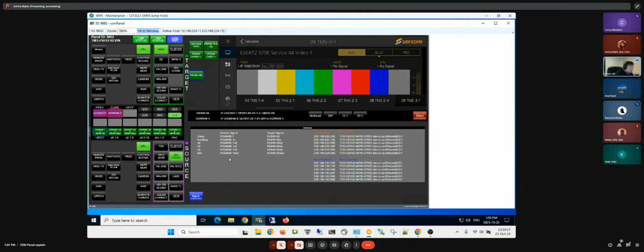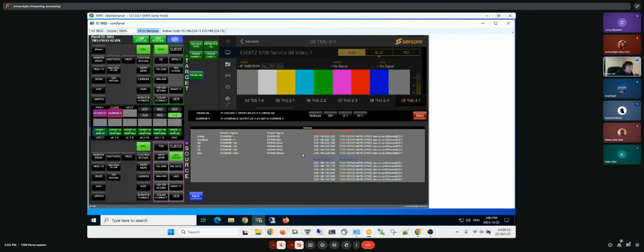That's source and target signal. On the right hand, red and blue signals are going there. It doesn't represent that red goes to red, blue goes to blue. It's not like that. The information's there. It doesn't need to be repeated twice for the source signal and target signal. It's just the signal name. But on the right-hand side, that is the red and blue multicast address and port information.